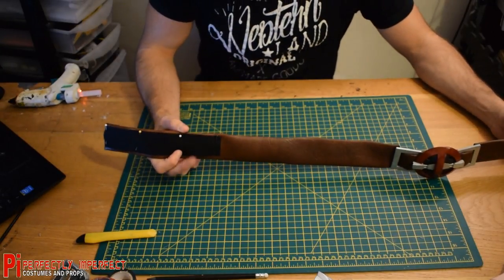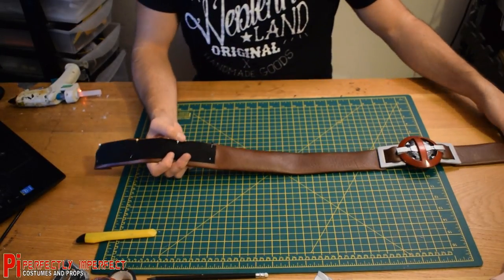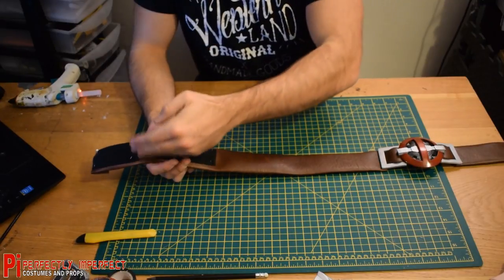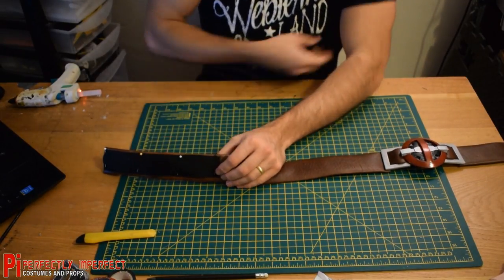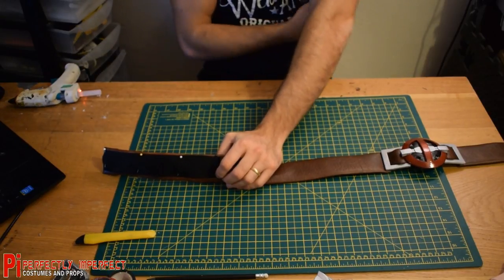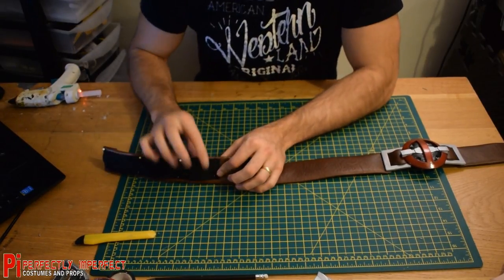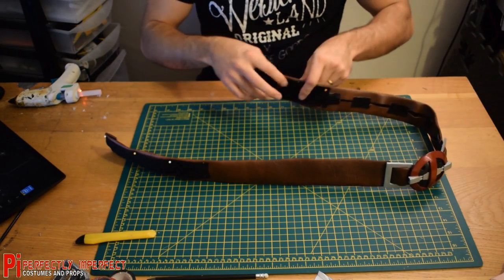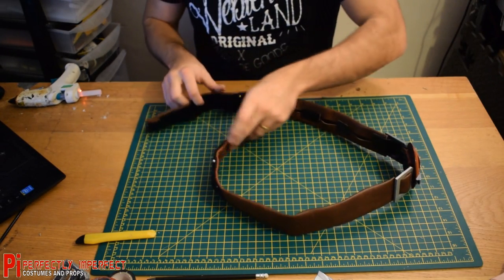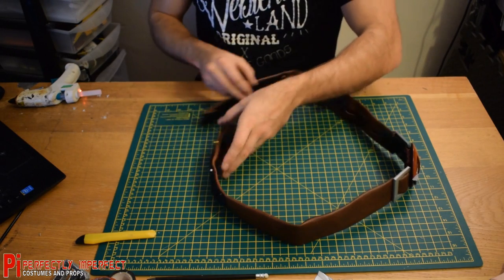Very important that you put the spiky side facing out because the belt isn't on properly and there's a little bit exposed. This spiky side will rub against your suit and could damage your suit. If you're wearing a morph suit, then it will damage the suit. So you want the spiky side facing out and then the furry side facing in. And then they'll go together like that.